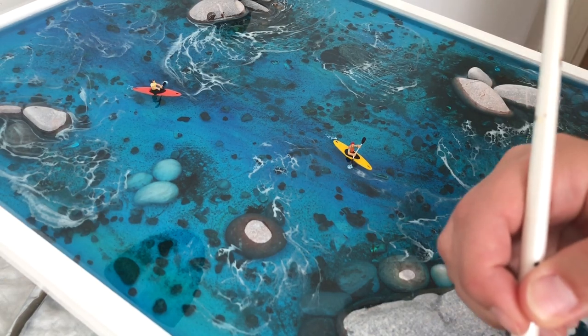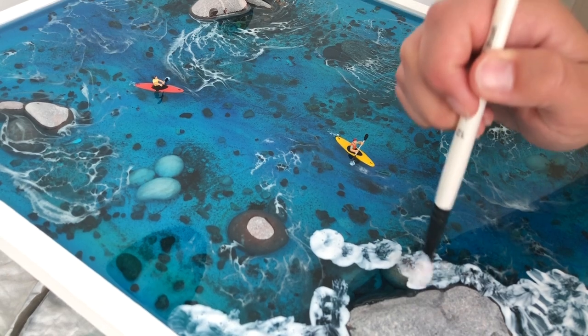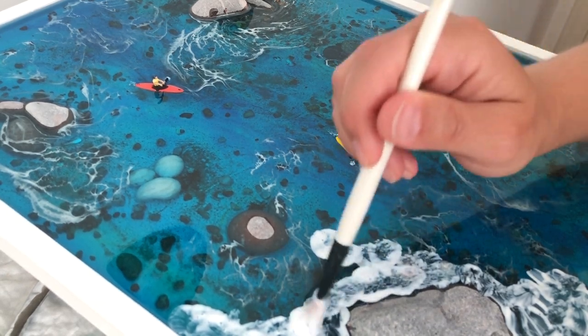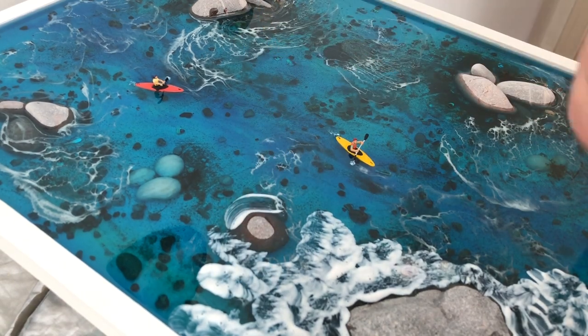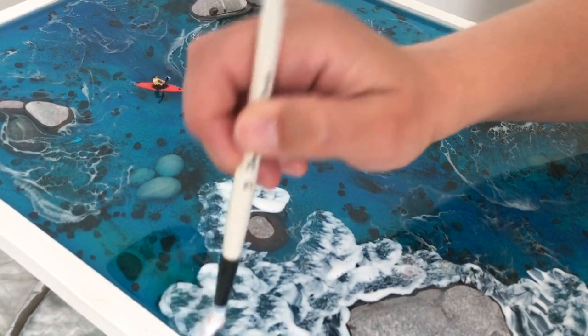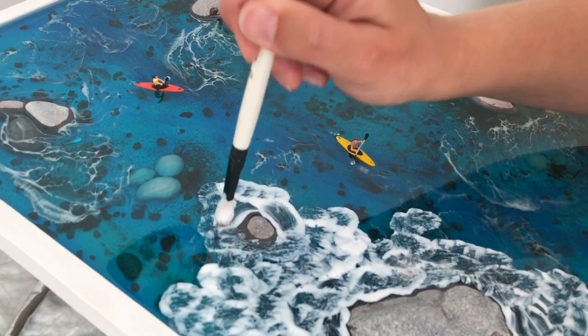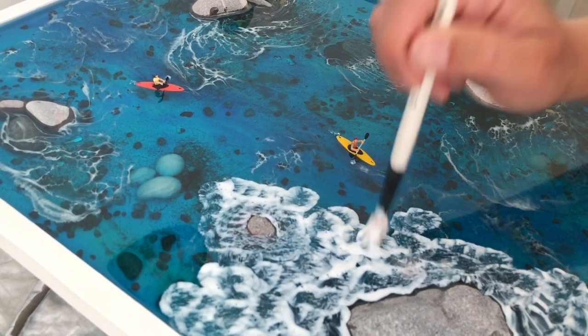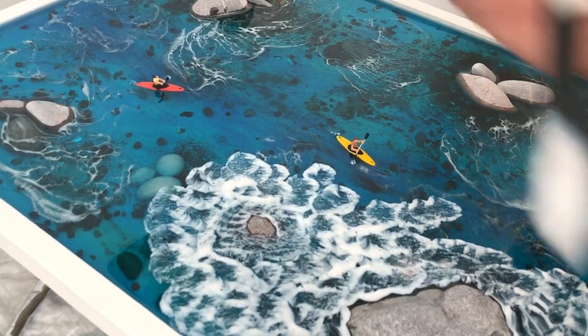And now I'm using Mod Podge and just going over the resin part. The idea is to create a kind of water texture on top of this painting. And as the Mod Podge dries, it's gonna be transparent, but the texture will remain.